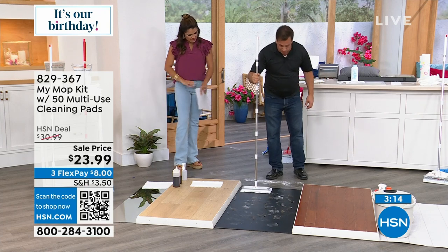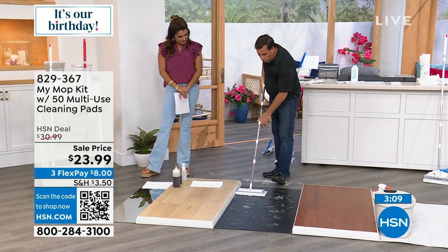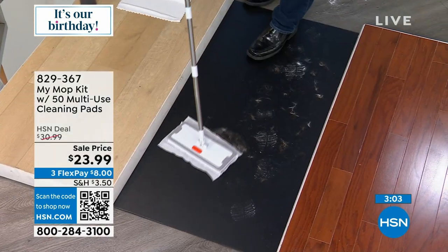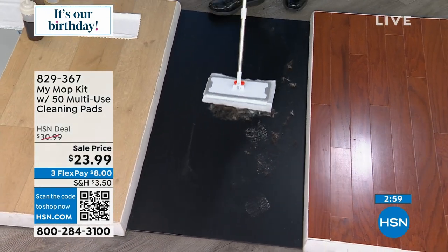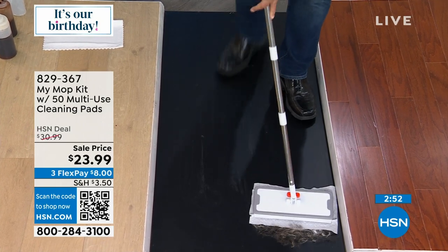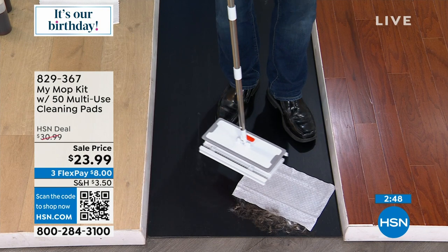In my house with the pet, when I go along the hallway, that's where all that hair tends to build up. The electrostatic pad is better than a broom — it's going to replace your broom because it doesn't whip up the dirt and dander. It makes that electrostatic charge and captures the dust, dirt, and pet hair. And when it gets too dirty, push that button and throw it out in the trash can.